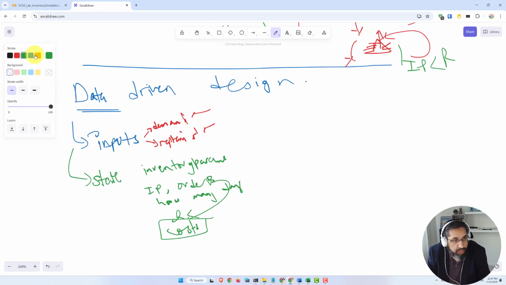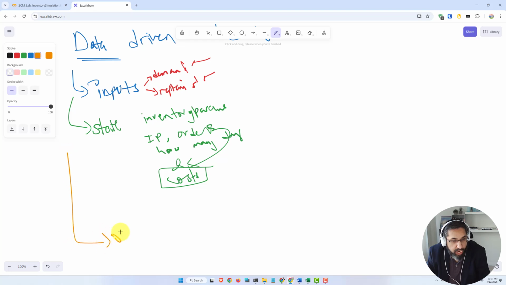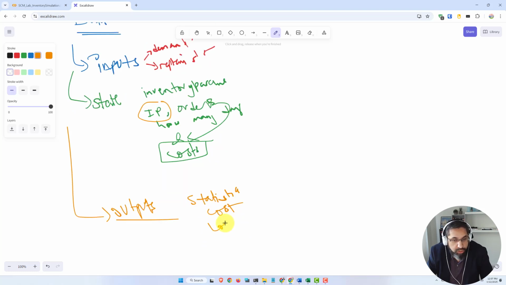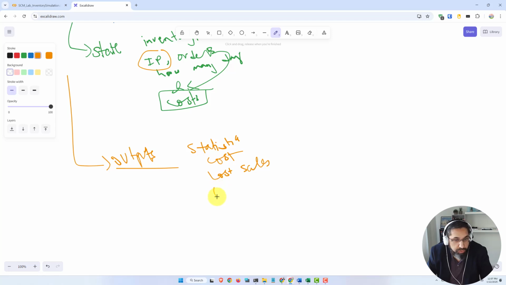And then maybe a third type of data you need to keep track of is outputs, which is what does the user want to see when the program finishes? Does the user want to see the inventory position for each day of the year? Probably not. The user wants to see some statistics on the cost, like what was the total cost? Okay, how many lost sales did you have? Like when you ran out of inventory, how often did that happen? And the user also wants to see what were the inventory parameters you used. And maybe they want to see something like total demand. Okay, how much was the total demand and things like that, right?